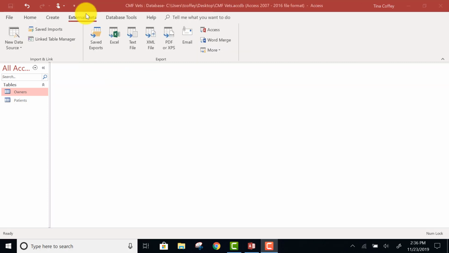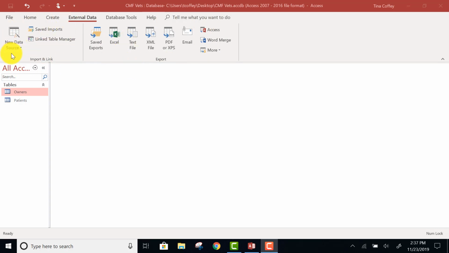Now let's look at importing external data into our database. You would use this if you had another database that you wanted to combine with the one you were making, or if you had a spreadsheet or something like that that you wanted to bring into your database. To do this, we'll choose the External Data tab, and notice there's two areas in here, the Import area and the Export area.